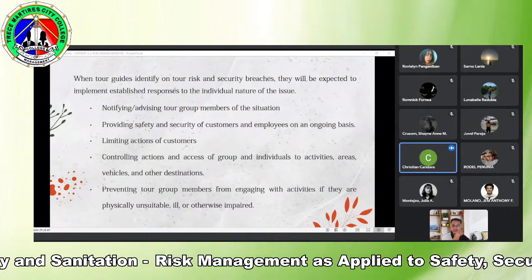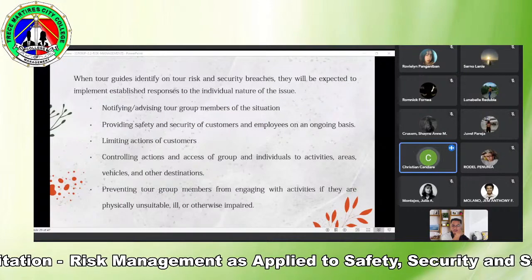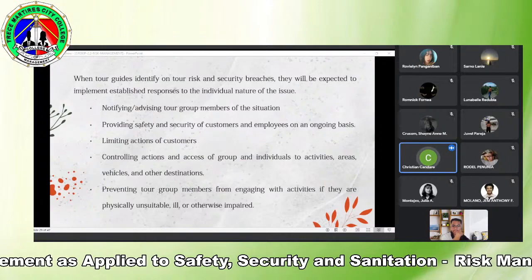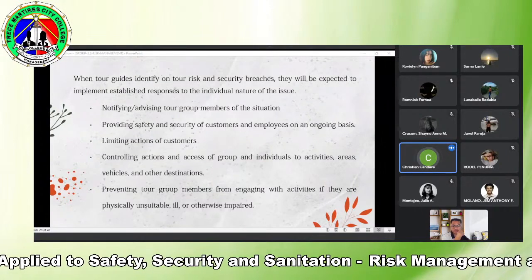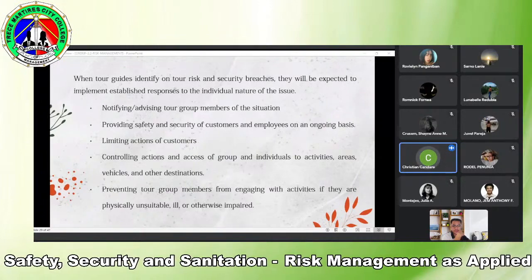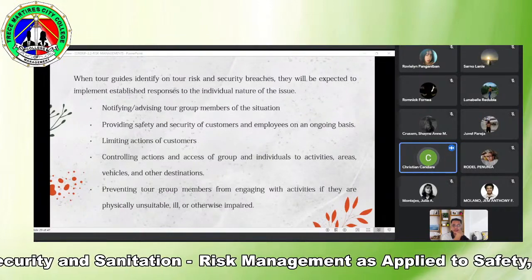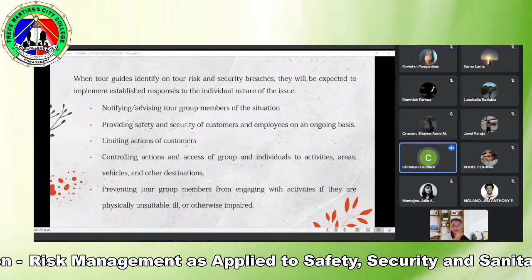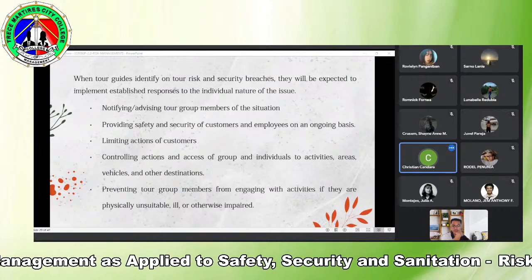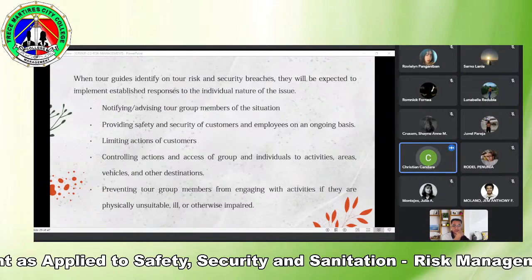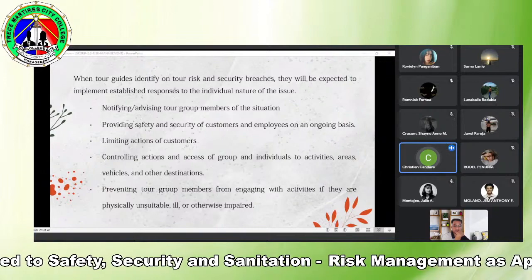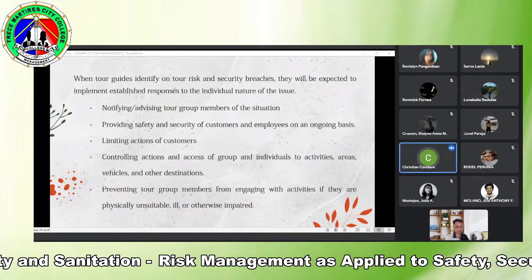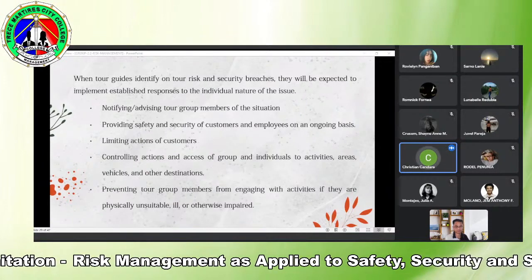Limiting actions of customers. It is significant because it can protect us from danger, risk, and misunderstandings that could lead to a quarrel. Because staying organized allows you to spend less time seeking for items and more time working on more important duties. You can make your team more productive by improving the flow of communication between you and your team through structure. Better communication often leads to better outcomes.